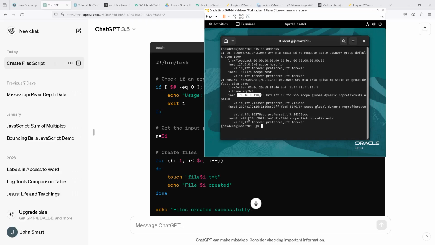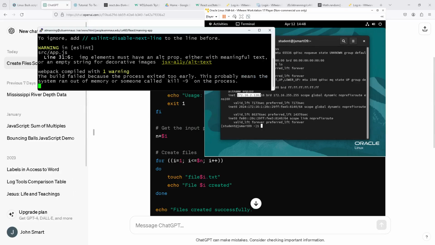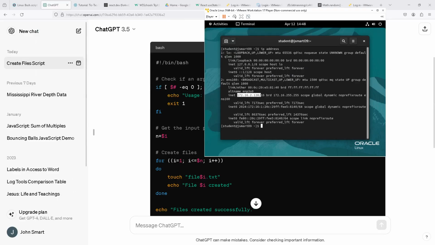I'm going to try one more time to log in using PuTTY instead of the screen, because I know with PuTTY I have a little more control over my font size. And I'm not sure where that's coming from. I'm going to start a new PuTTY window. So PuTTY, where's PuTTY? PuTTY, new window.